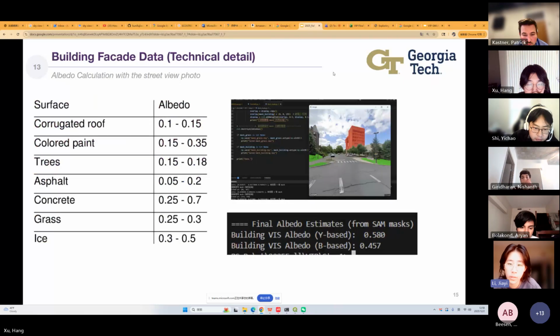And also when we click the building, it can automatically select the material of the building. The result lies within the range, and I also tested with other buildings that each hour provided from the street view, and they also lie within the range that I found online. Yes, that's it.